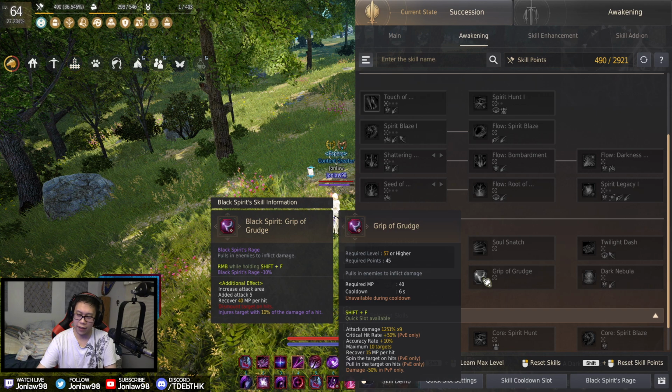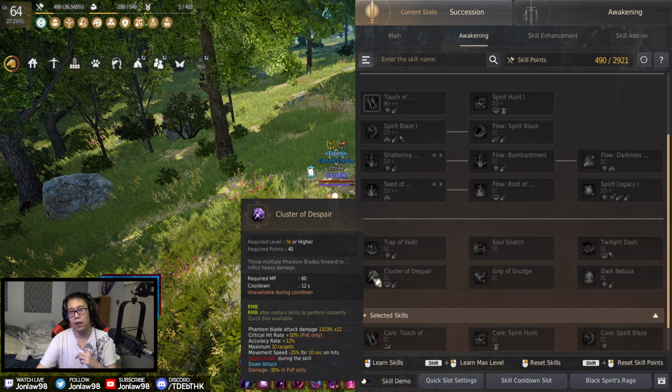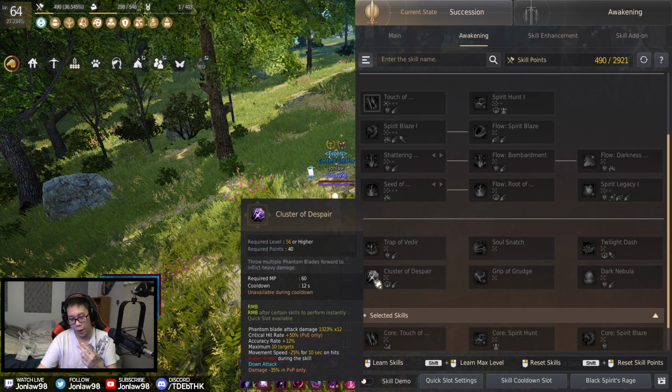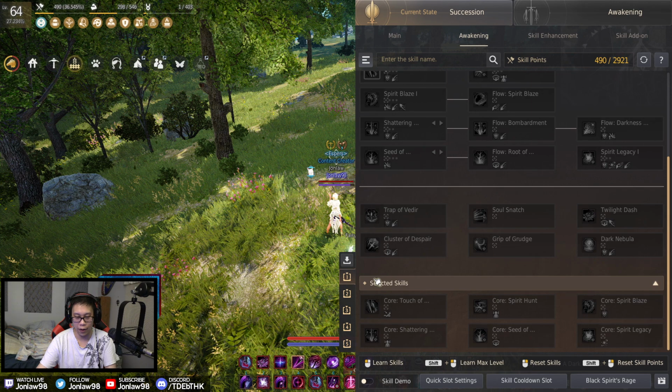Honestly, I use it more in PvE than PvP, but it's not bad now. Cluster of Despair is a very solid skill. They made it a lot easier to use in a patch a few months ago. The way you would use it before is you use a skill, and then you'd use LMB plus RMB, and then it fires off like a flow. But nowadays, you use your skill and you just hit RMB. So it's one less button. It's not a high damage one, but it adds a lot to your flow of skills, so I think it's very good.